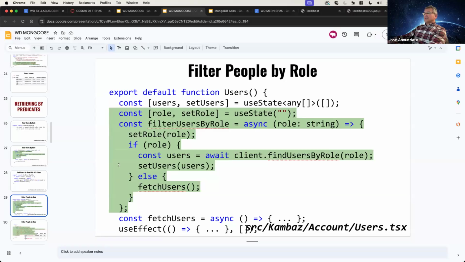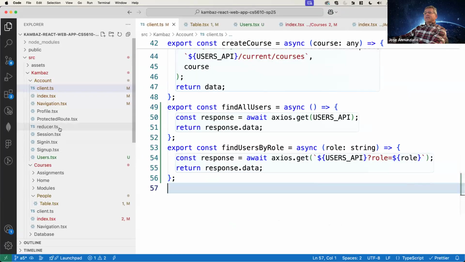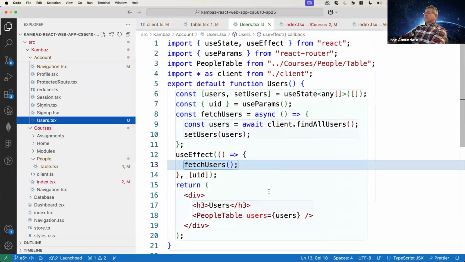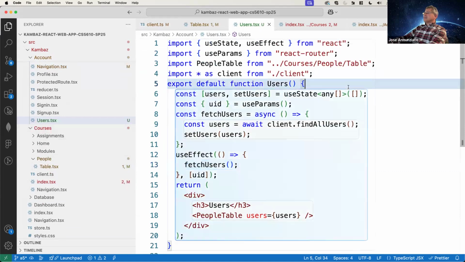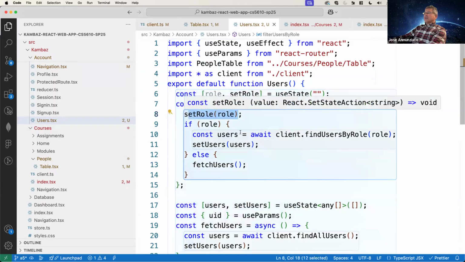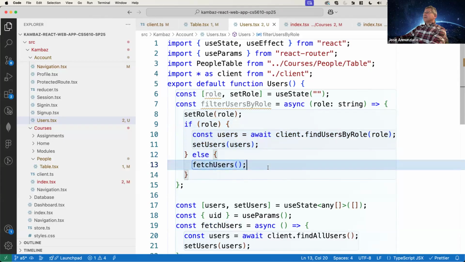I'll create a state variable in my brand new users that can hold the selected role, and then when the role changes from the drop down, I'll set the value here. If there is a role, I'm going to go fetch it and then set the users with the subset of users. Otherwise, I'm just going to fetch all the users.